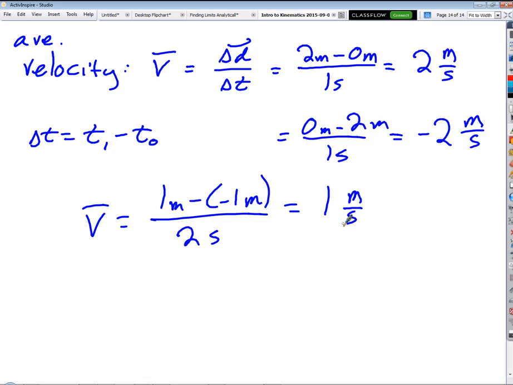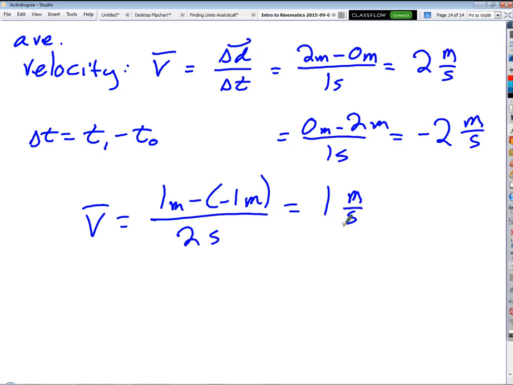Here's a way to think about that. The average velocity is just the easiest story we could tell that has the same outcome. That was kind of a complicated story. If I start at -1 and go clear out here and back to 1, couldn't I have the same ending if I just start at -1 and I just move along at 1 meter per second for 2 seconds and end up right here at the very same spot? Make sense? Okay, that's all the average velocity cares about, is where I end up and where I start.